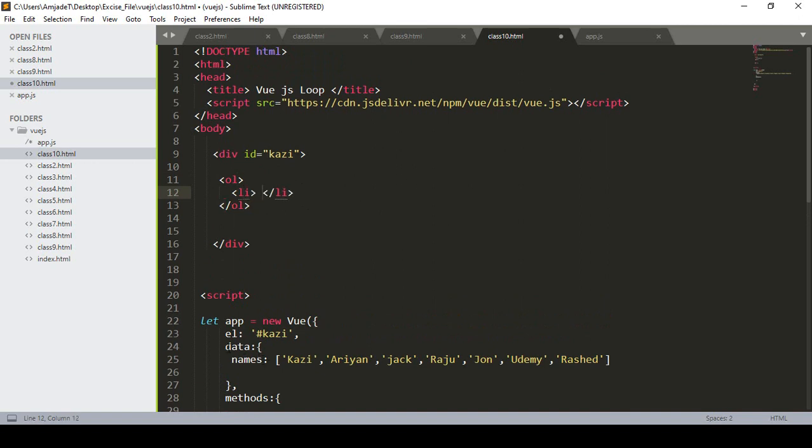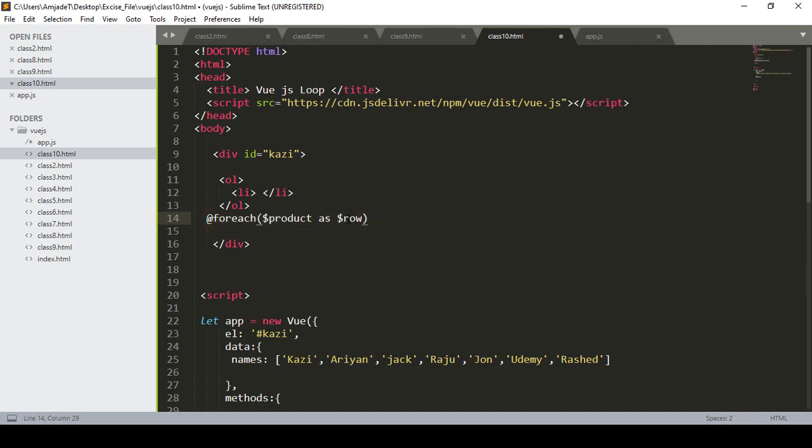In Laravel, what exactly did we do? In Laravel, first of all I define a foreach, right? Into the foreach, whatever data you pass from your controller, first of all here I define the variable name. So I define the variable as product, and then as row. This type of loop is what we define in Laravel, right?